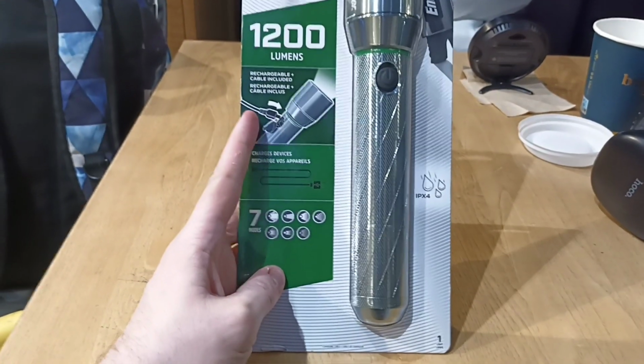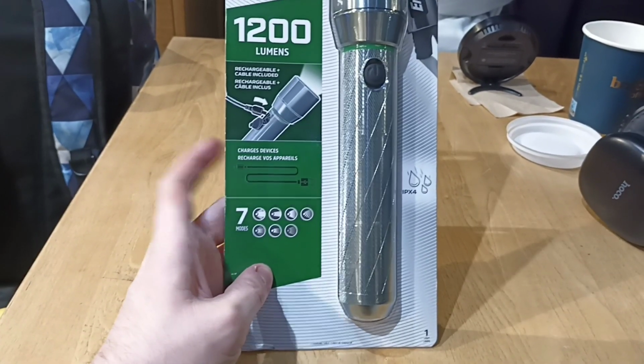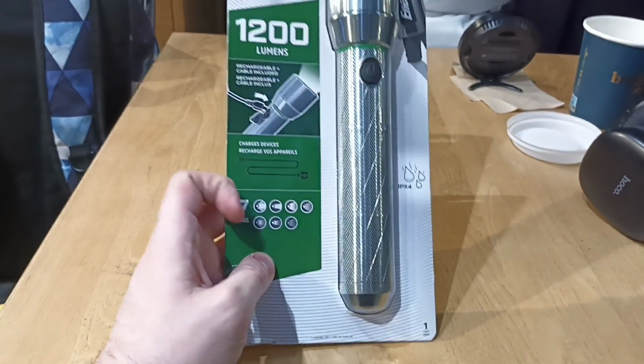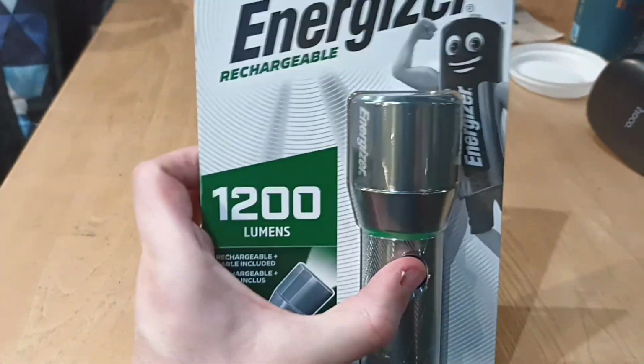You can see there, that's a sort of chargeable cable, so you can recharge it when it goes dead. Shows you there in the picture. It gives you obviously a free cable with it to charge. It has 7 modes here, so I think I can press it here, and actually the light will turn on.